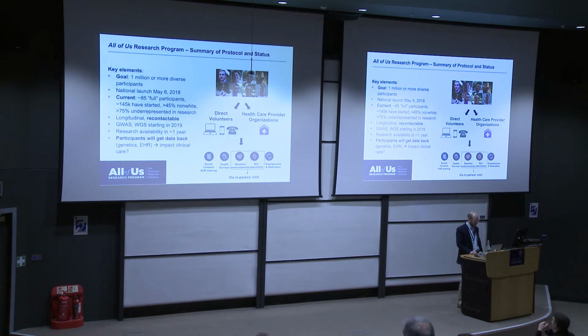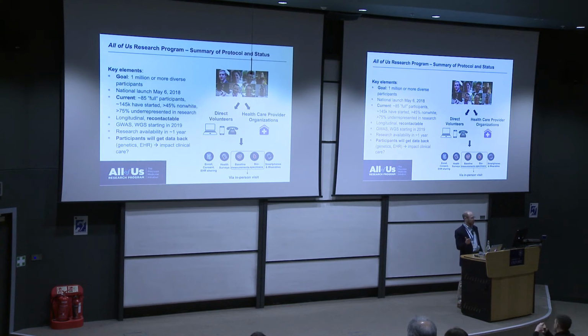And a key part of this is participants get data back. And that includes their genetic data, that will include some EHR data, that will include their surveys, and other things, and see how they go across other people. And that has a potential to impact clinical care as they take these data to providers. We have 2 recruitment models.